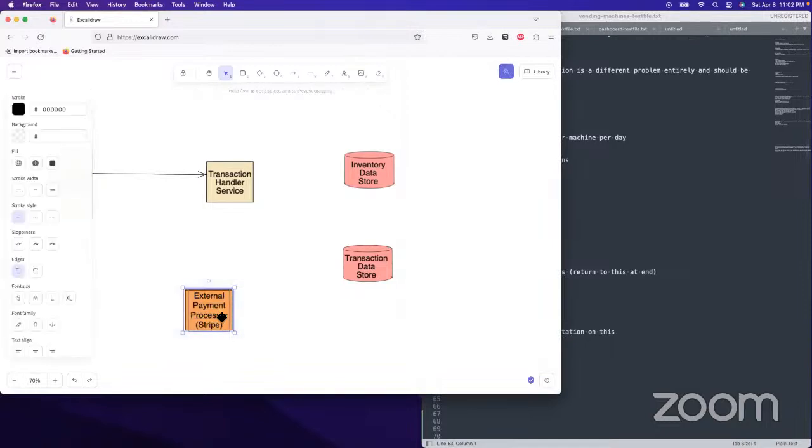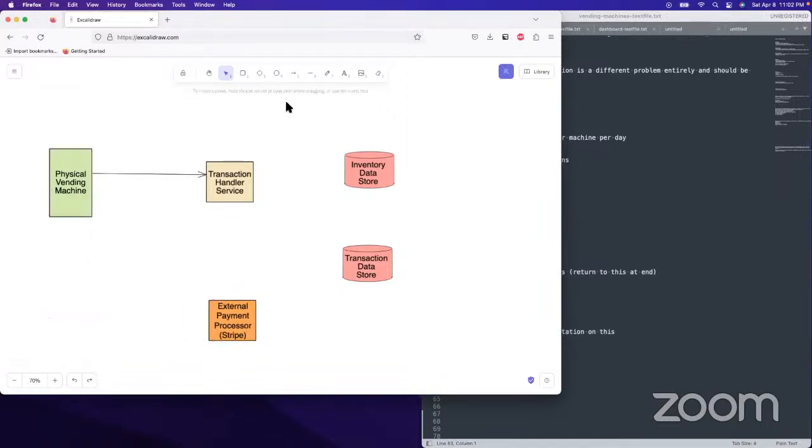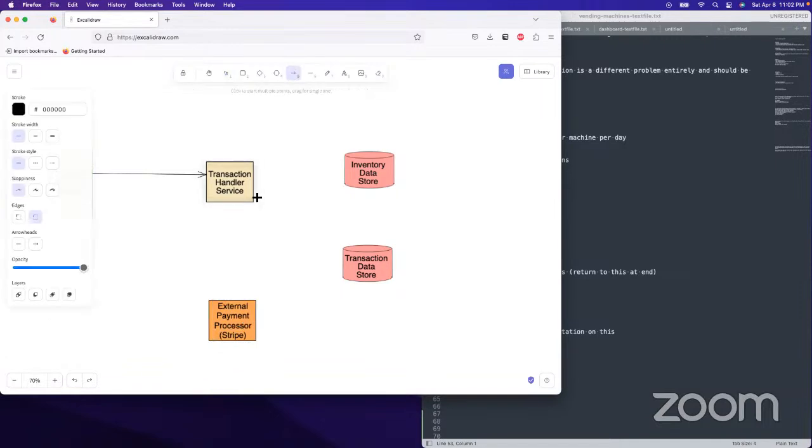So you got a request that comes in. I guess the first thing you could do is, I mean, there's multiple options for how you can go about the ordering of the calls here. You will definitely need to get an auth ID for your payment info from Stripe at some point. Whether or not you log the transaction in the transaction data store first, I don't really know. I think you could wait until after the call to Stripe to get the auth ID before you write it to the transaction data store.